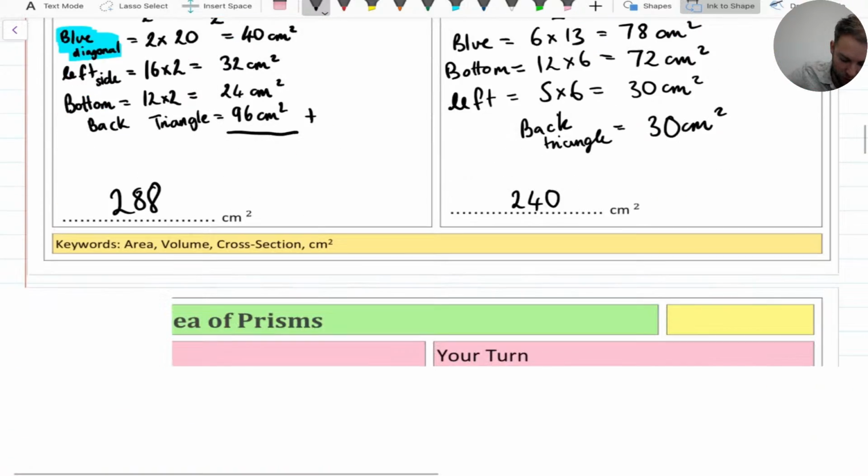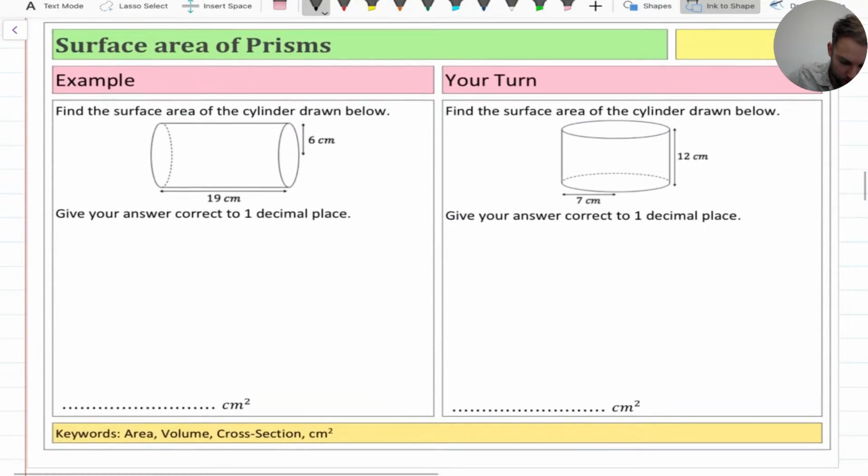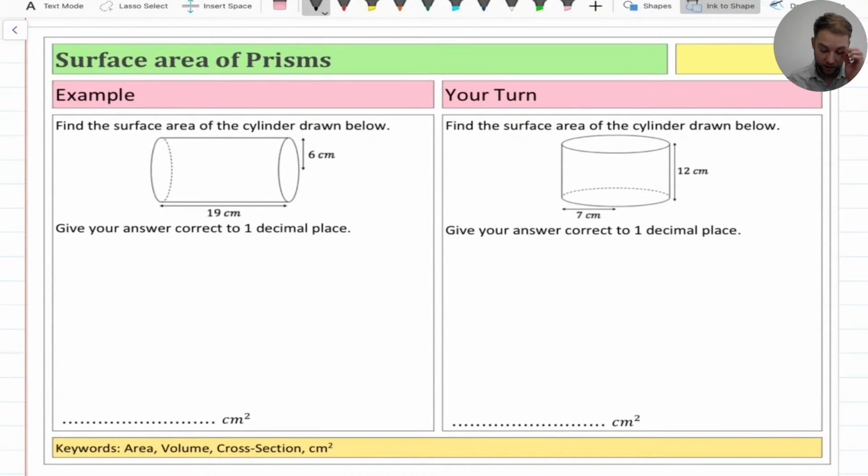Alright, let's have a go at example 3 then. Now this is where it gets a little bit trickier, okay? Example 3. So, I've put this one on the side on purpose because I want us to think about what this looks like. Now, can I get a piece of paper?